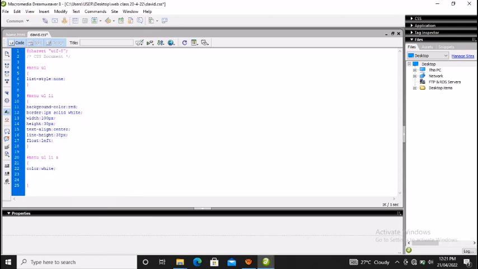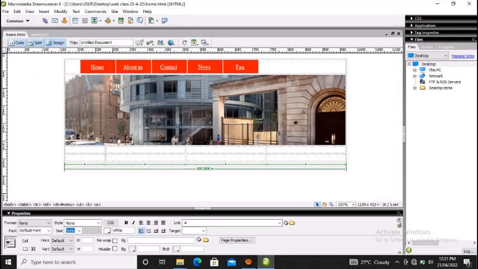Then semicolon. So if I go and look at the background, I'll see that the text will be white. You can see that the text is white, and you can see the white text now. It makes it easy for me to read the content here, because with this white color I can see it clearly compared to when the color was blue. So now it's white.